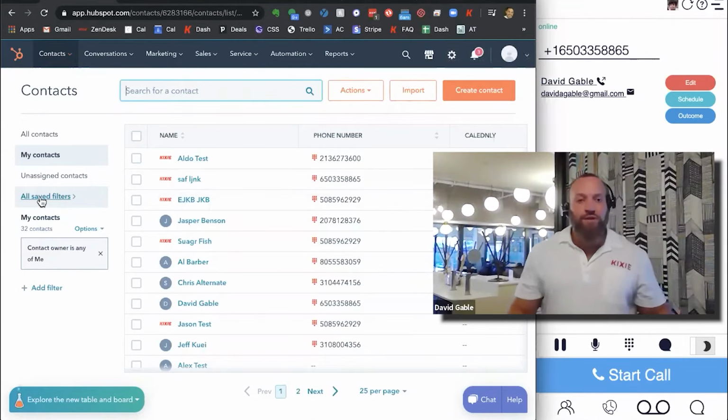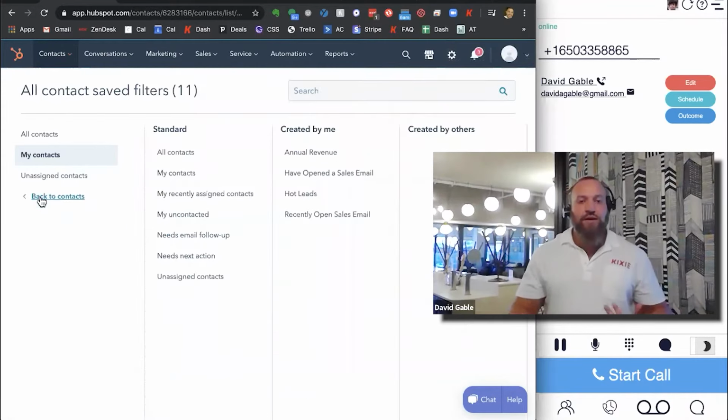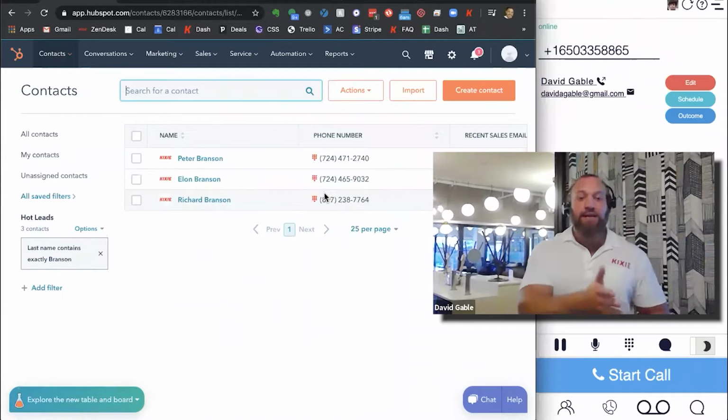Well, all they have to do is create a filter right within HubSpot. And what that filter is going to let them do is very quickly navigate and see only the leads who they really want to be contacting at a time when they want to be contacting them. By clicking on that quick filter, all of a sudden they're presented with only the leads that meet a certain set of criteria that let them easily parse out the leads they want to contact from those they don't.